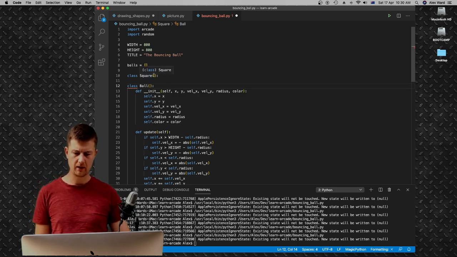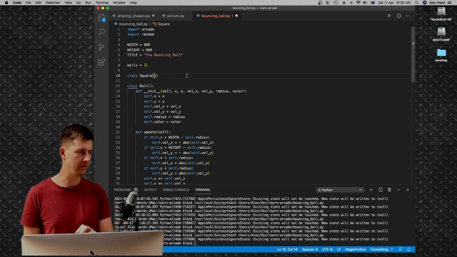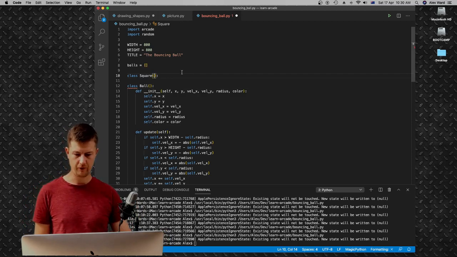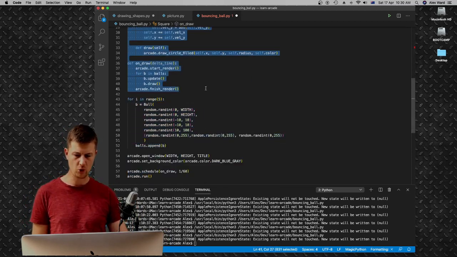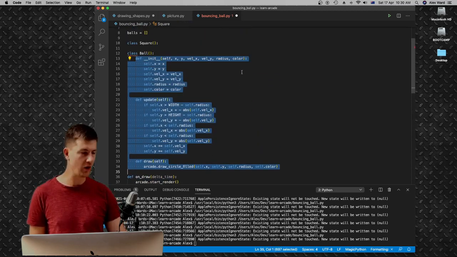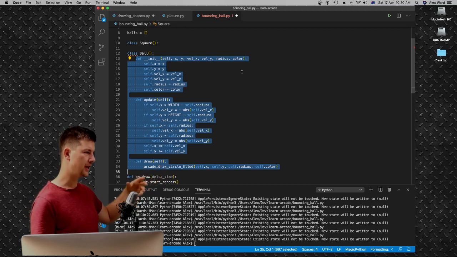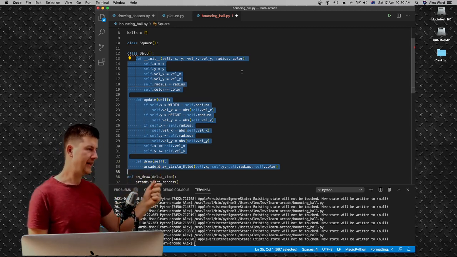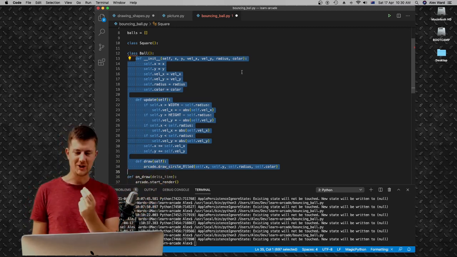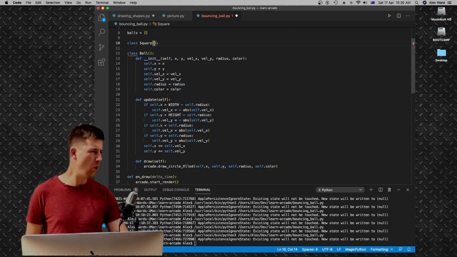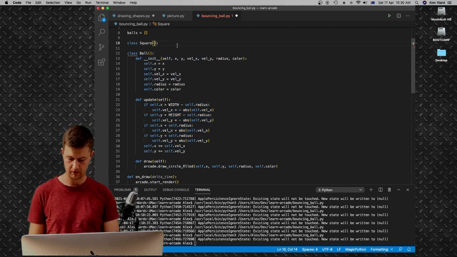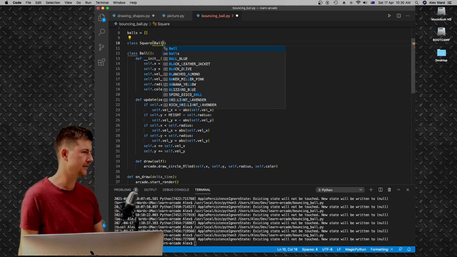But let's say I want to inherit all of these methods and properties from this ball class. I don't want to have to go and write them all out again. I just want to grab all of that stuff and make a new thing which is like a ball, but a little bit different. I can inherit all of that code just by putting ball in there.